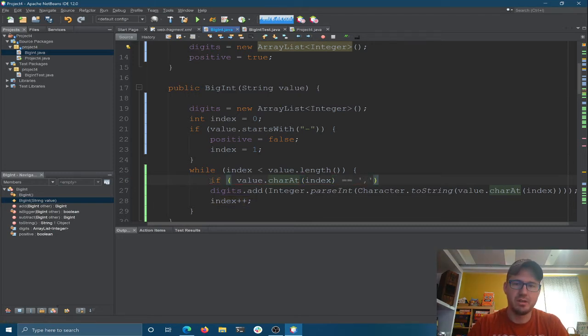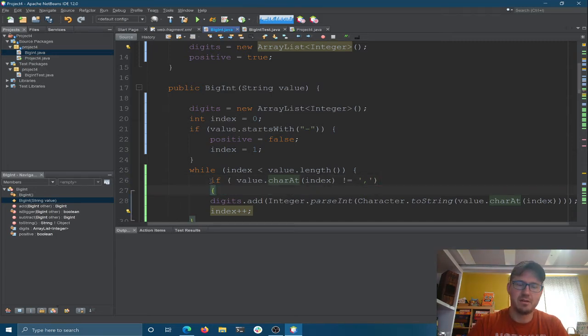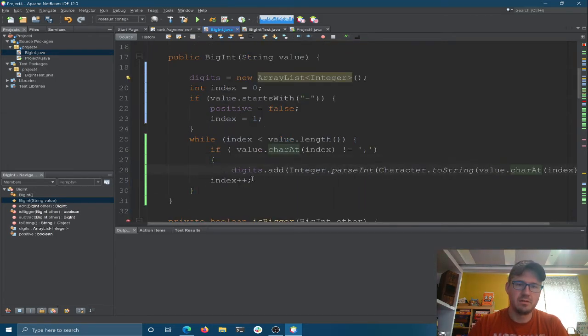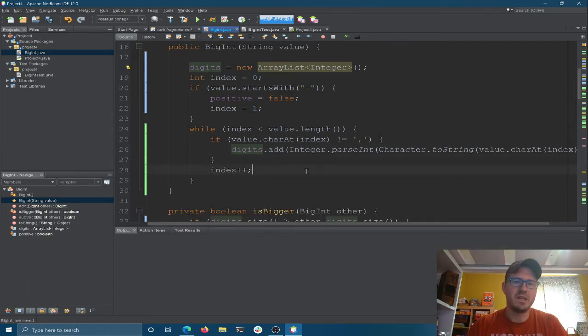If it's not equal to a comma, let's do this. So if it's not a comma, let's go parse it. If it is a comma, we just ignore it. We just go to the next index.